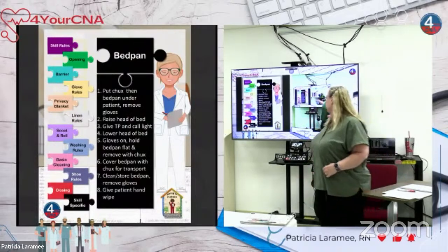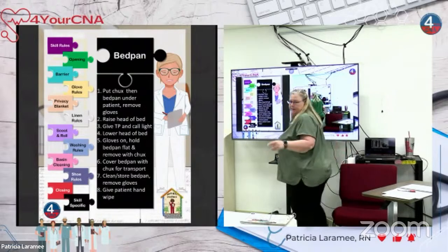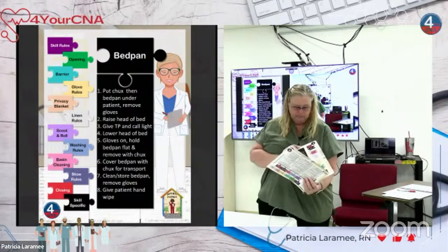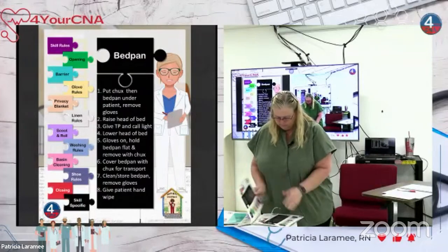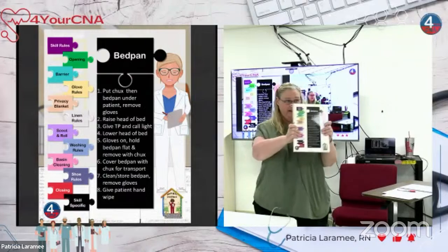These are our testing tips for this particular skill. And you can see these here. Remember, I always have these available for you guys.